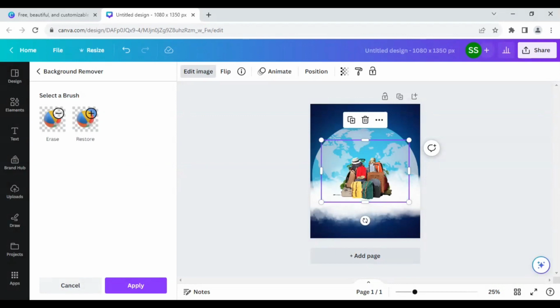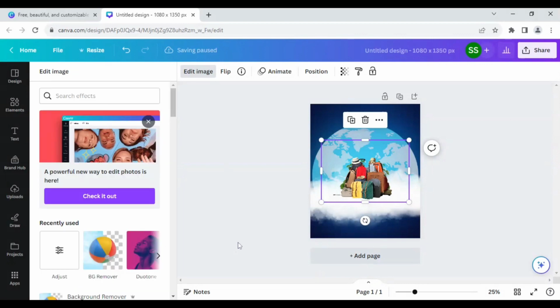So as you can see, the background is properly removed, and let's click on apply. So the application is also done.